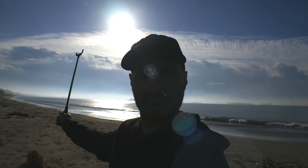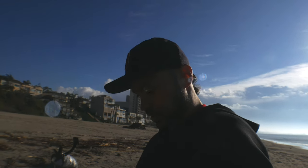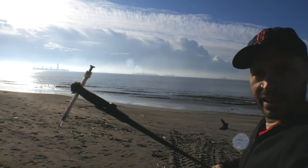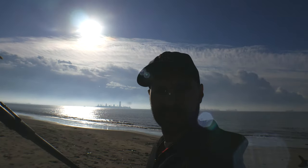Now that my friend has decided to show up, it feels great out here. And I thought it'd be a good time to show you our first hypodermic needle of the day. Yay, yay. Hypodermic needle of the day.